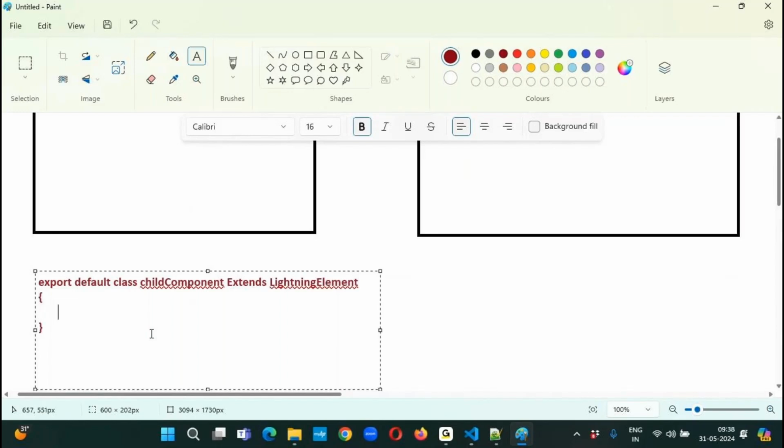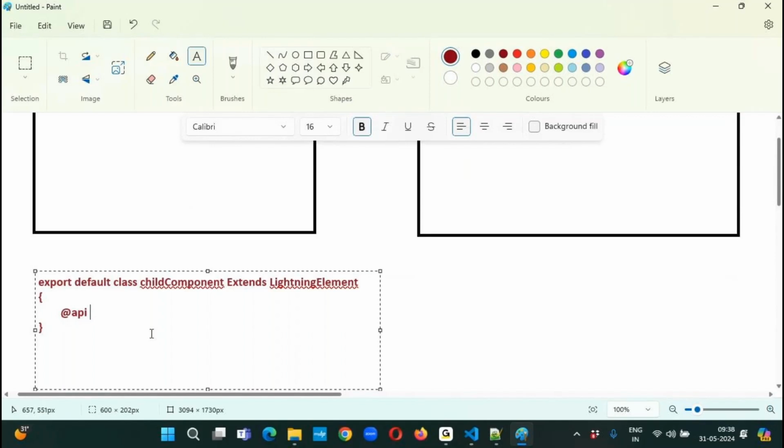Here I'm defining a property with @api. Why am I using @api? Because api properties are nothing but public properties. For these properties, we can pass a value from the parent. If I define it with track, decorated properties are purely private to the component, accessible only within the component.